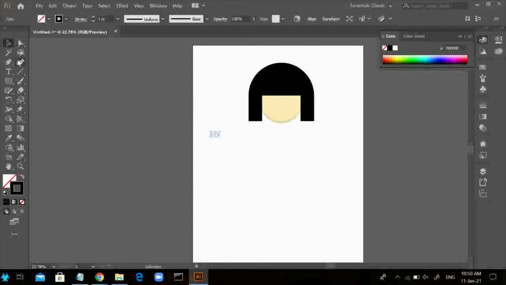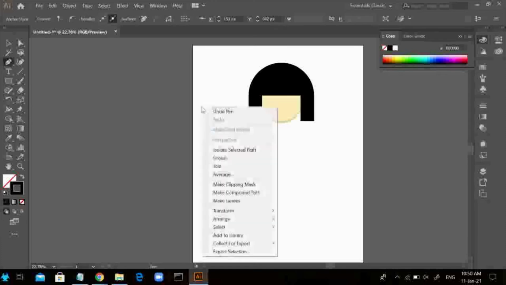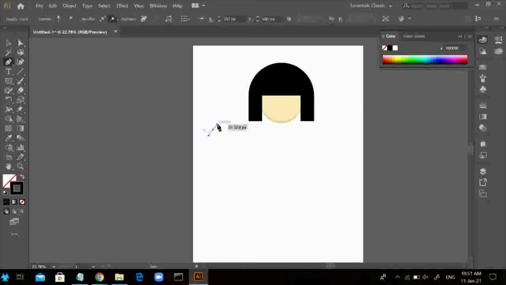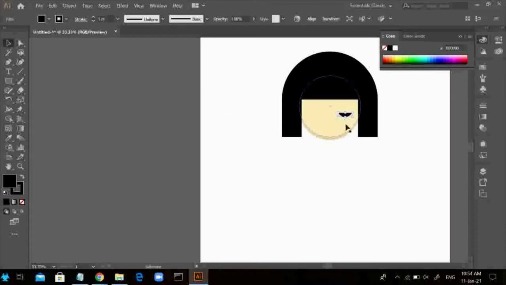Now, let's move on to using the Pen tool. You can make a simple eye using the Pen tool. Simply click once, then move your mouse and click again. During the second click, do not let go of the mouse yet, but instead, try to move gently upwards and you will make a curve. To stop using the Pen tool, press the Escape key. You can duplicate the eye by pressing Ctrl C to copy, then Ctrl V to paste.